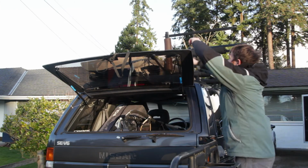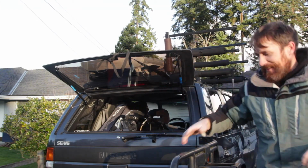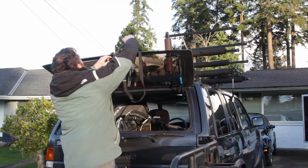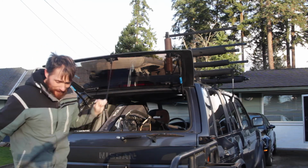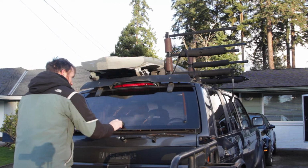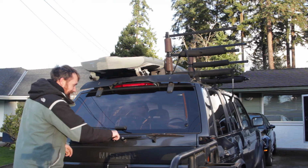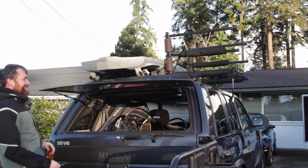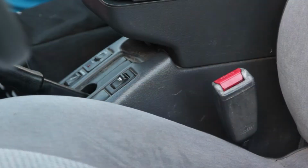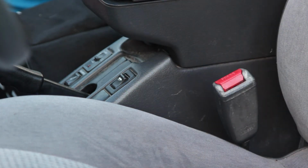Take off this piece here. And okay. Nice. Okay, let's see what's here. Oh, that's nice. Okay, I've got to try the button. Let's try the button. Let's see. Oh, it opens up. Nice.